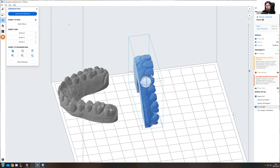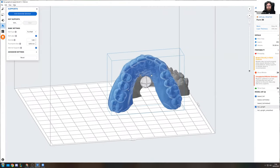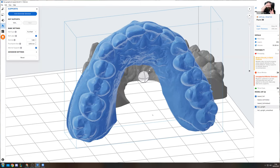So after we have decided on an orientation, as I said, either flat on the build platform or upright, the next step would be to go into the support settings right here. As you can see right up top, there is a button to automatically generate all the supports. For something like this model on the left here, where I have it just flat on the build platform, I will not need any supports. But for something that is upright like this arch right here, I will every once in a while need a couple of supports just to support the arch itself so that it prints in the best way possible.